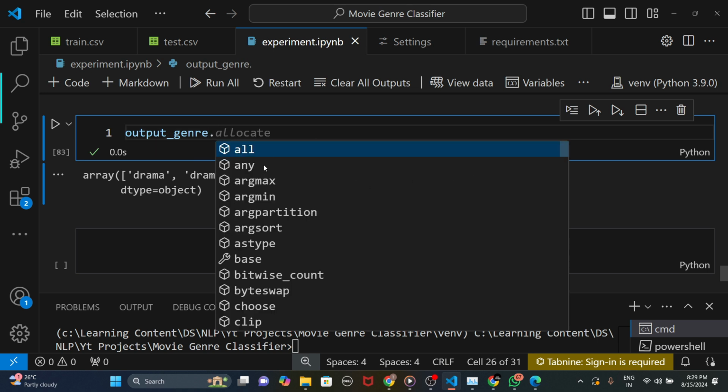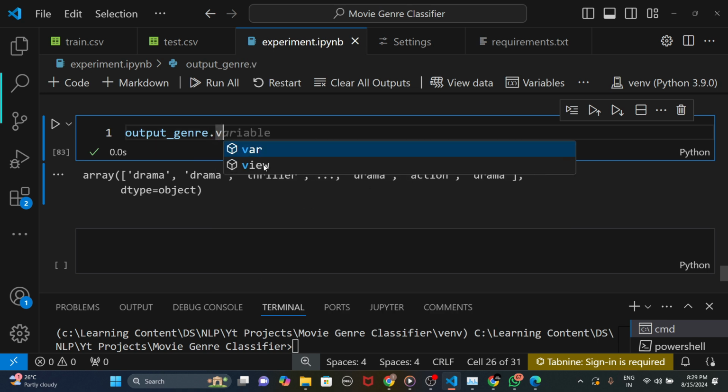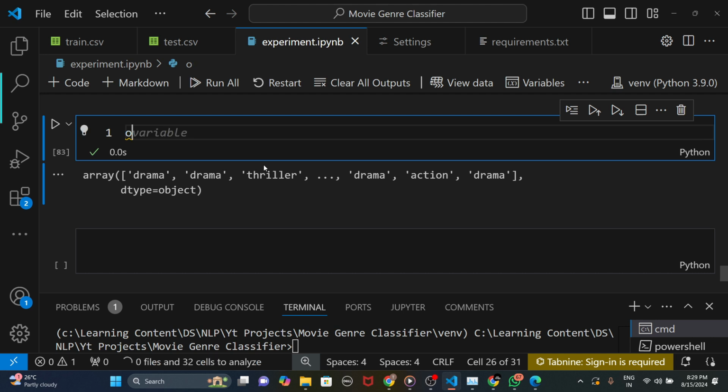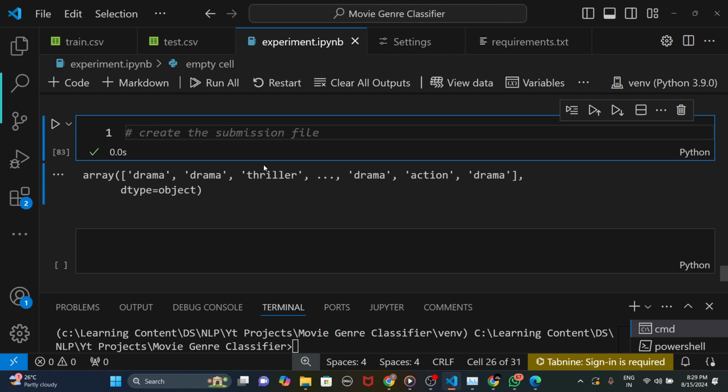And I think we cannot do value count at any cost. So let's do one thing. Let's see how many times drama came in the test and how many times other genres came. Let's write code: create a frequency dictionary.